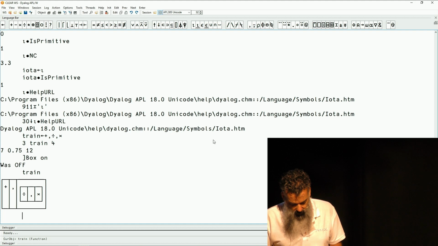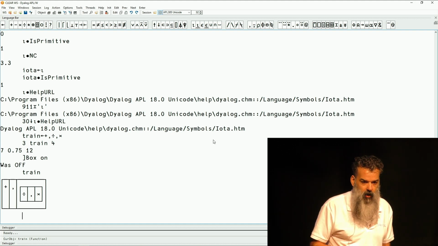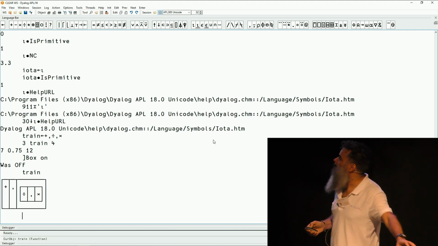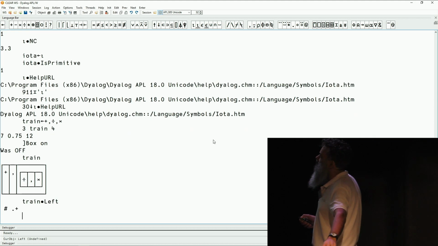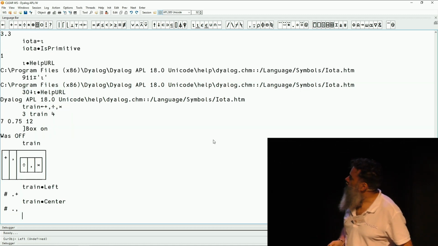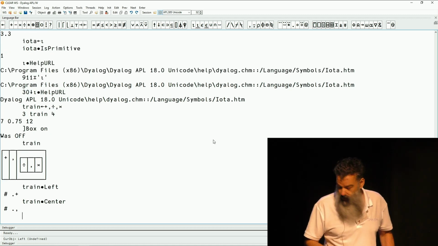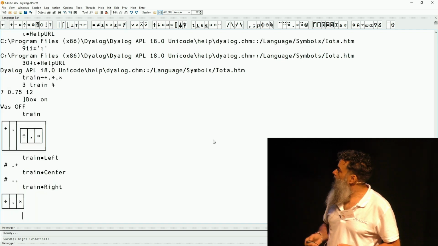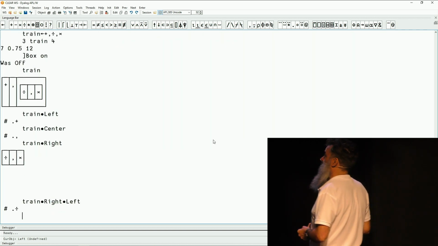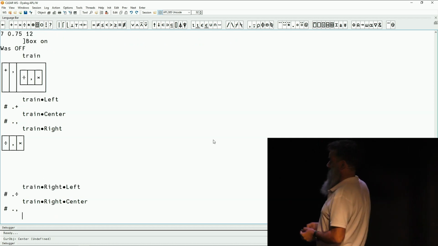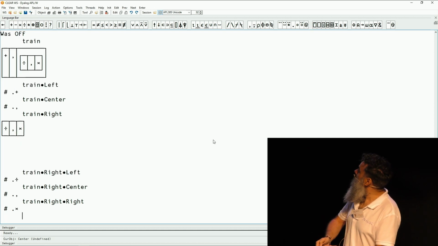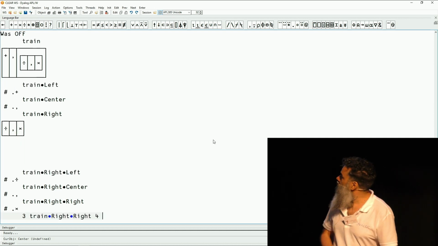The way we implement these things internally is that basically trains are comprised of a triplet of things: something to the left. So the left-hand side of this train is plus, something in the middle. So this train has got a comma in the middle and something on the right. The thing on the right is divide, comma, times. And the thing on the right has got a thing on its left, a thing in its middle, and a thing on its right. And in fact, we can invoke the thing on its right as a function and just do the multiplication.